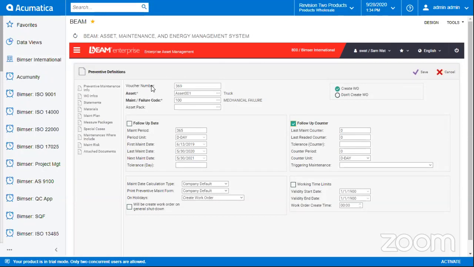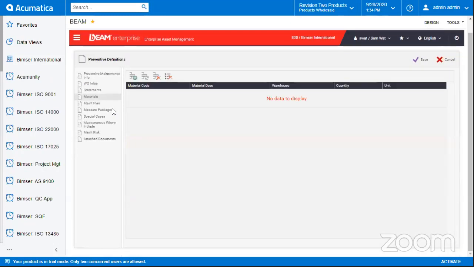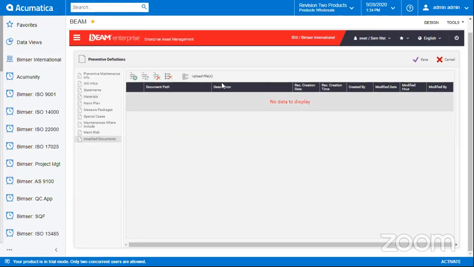And this is how you can make sure your asset is in the best condition and avoid any unplanned breakdown and any additional cost to your company. So you can also define the material that will be used and attach any document as a reference for the maintenance team in this preventive maintenance definition as well.